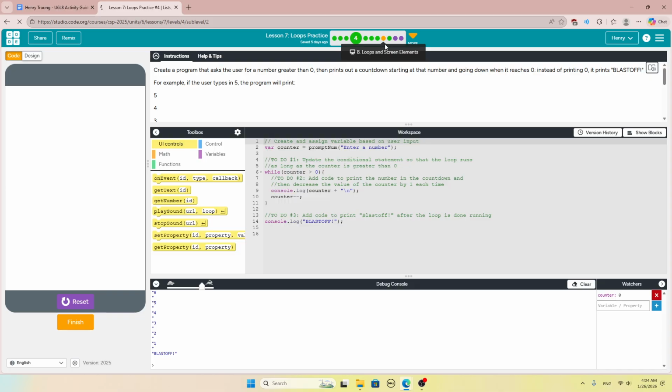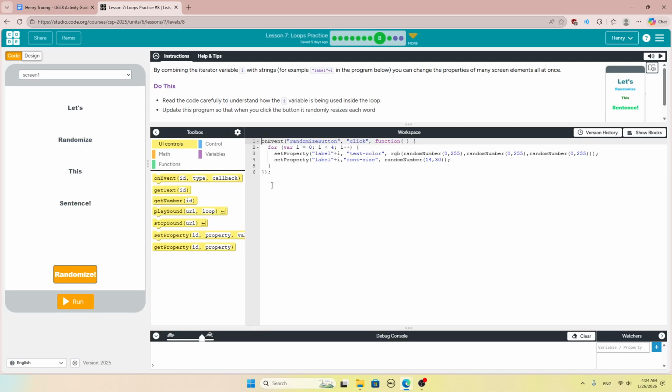And let's go to level 8. Level 8 wants us to randomize each of the 4 elements on the screen. Here we can learn how the for loop and the element part, label plus i, adjust each element on the screen.